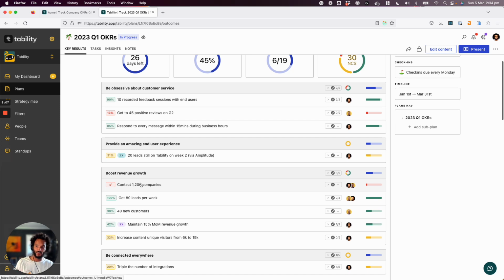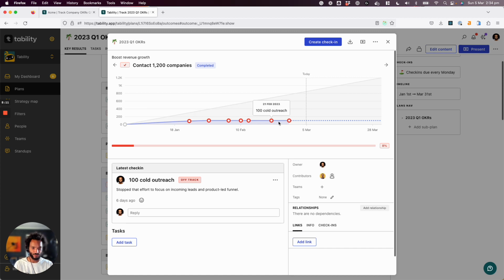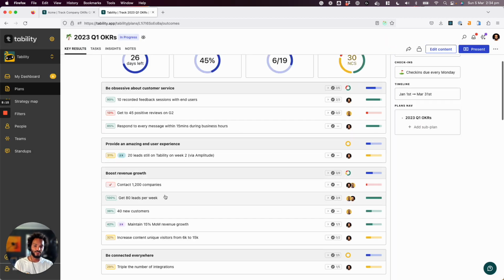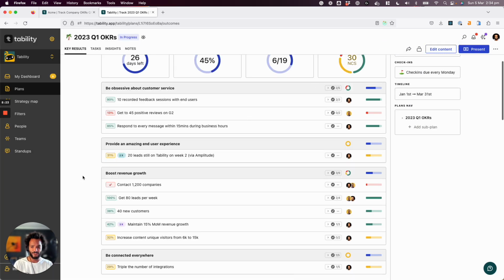And so what we realized is that we were not good at doing cold outreach. And so we decided to stop that effort. But stopping that effort didn't prevent us from increasing the leads because, as you can see here, we actually crushed that goal, like crushed it. And so that's what I mean about the structure of the OKRs.